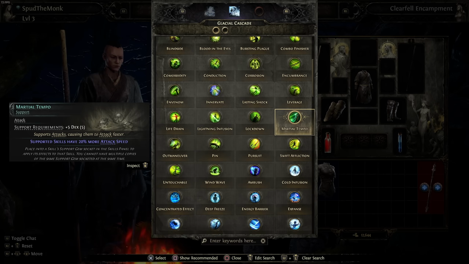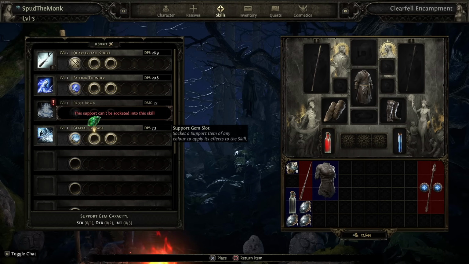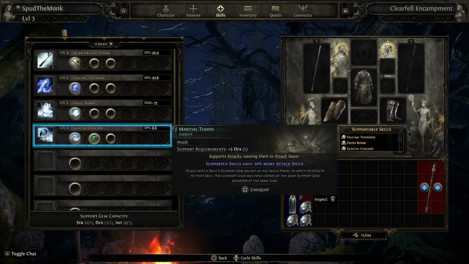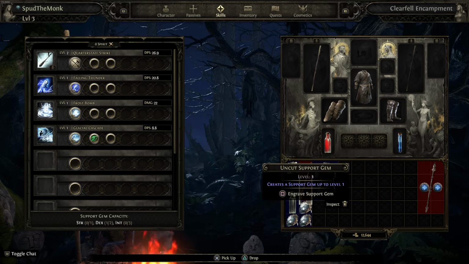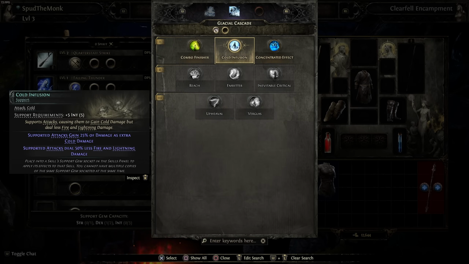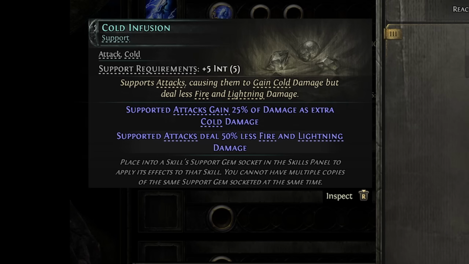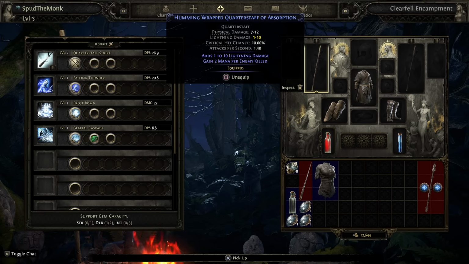And for Glacial Cascade we're going with Martial Tempo, because Glacial Cascade is a very slow skill, we are attacking very slowly. This support gem alone gives us more than 10% DPS instantly. But since we're doing frost damage, it's nice to have Cold Infusion, for example. Still, Cold Infusion is not perfect, because you will get extra cold damage, but you will deal less fire and lightning damage. And if you're using a quarterstaff with some nice lightning damage on it, it's not a great idea.